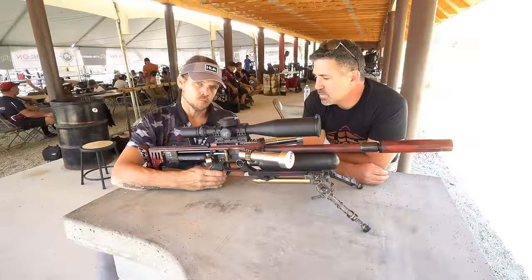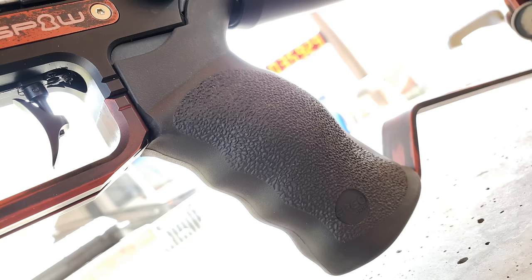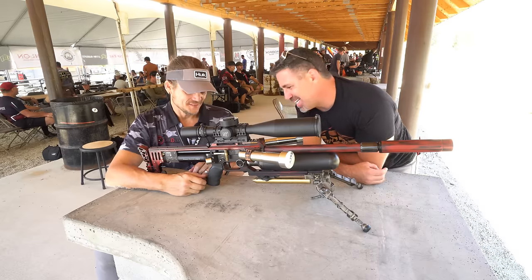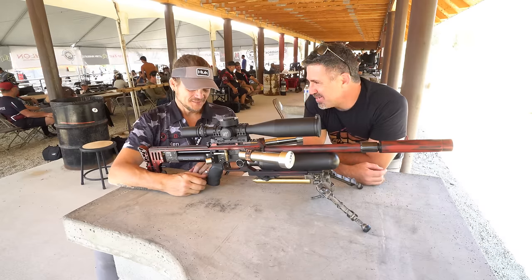Ergo grip, which is full of lead as well. What kind of lead did you put in there? It's got 177 pellets in it. I love it. Probably got about a whole tin in there, huh? Yeah. At least 300-400 anyway.